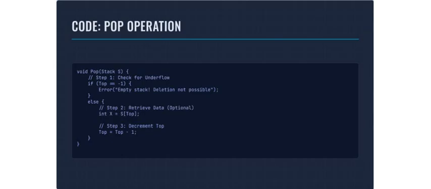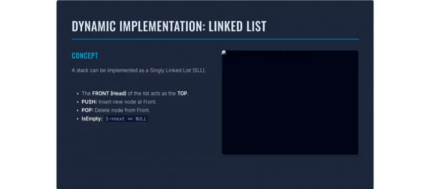And next we can see the linked list operations. First we have seen how to initialize the top value, how to declare the array values, and then how to write the push operation, and then how to write the pop operation. Next we can see how to write the implementation using a linked list.